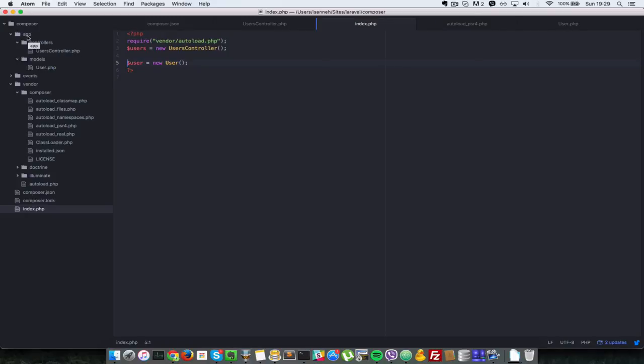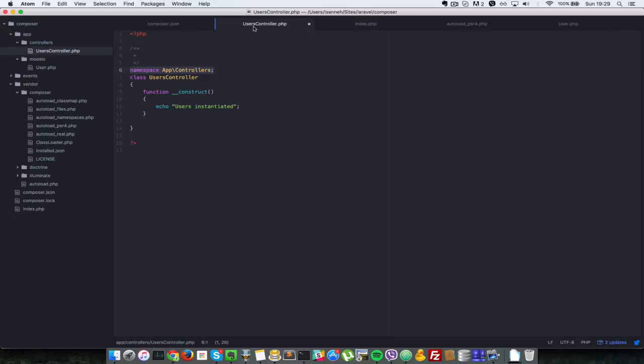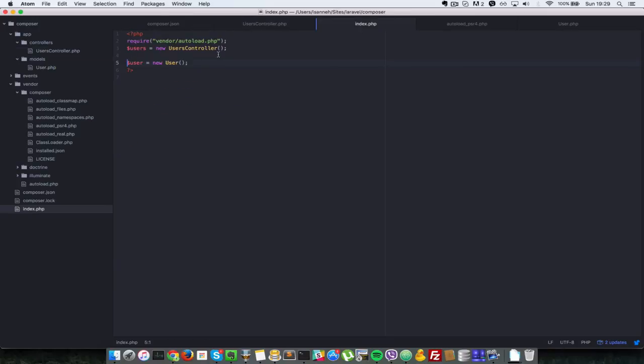Okay. So what it will do is create an app namespace, then go one folder down and create a controllers namespace, and then read any files in there. If any classes are found within those files, it appends that namespace to that class. So in this case it will say app\controllers\users controller. So we can reference those files like that as opposed to just users controller. So to reference this, now what we need to do is app\controllers\userscontroller. Let's do the same for this: app\controllers\user.